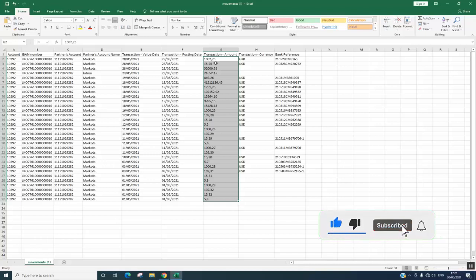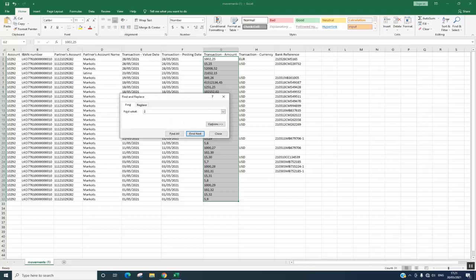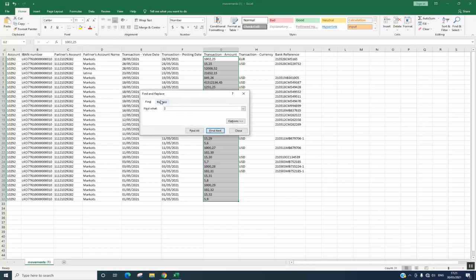So to fix that, all you need to do is select the row or the places where you want the numbers to sum up. For example, for me, I need all these numbers here in the middle, and then select everything, click Ctrl F, the find option will come, click replace, and here in find what, put what you have already set in the numbers. For example, here the decimal indicator is the comma.